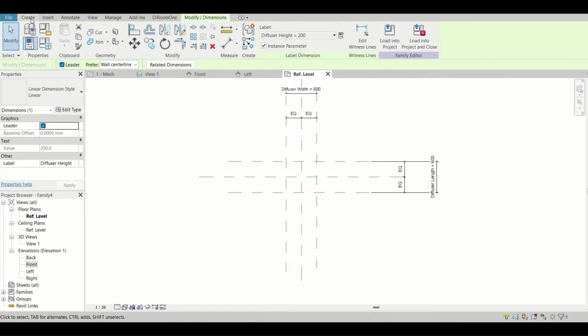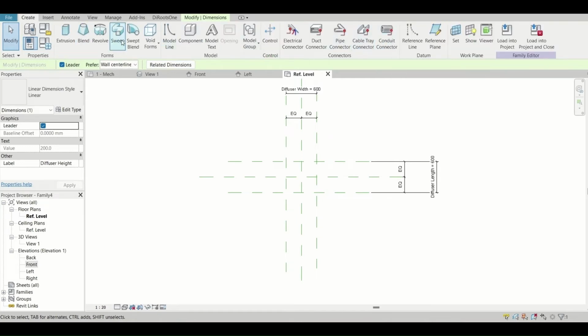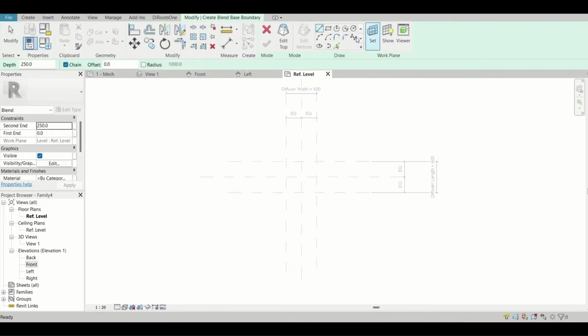First of all, let's create one rectangle. So I'll go with the blend command. Right now we have two things in the blend command, the top and base. Right now we are at the base creation, because you can see Create Blend Base Boundary. So we know that the rectangle will be the base. I'll lock it so that it will not move.